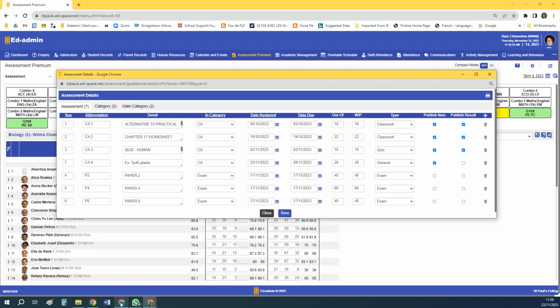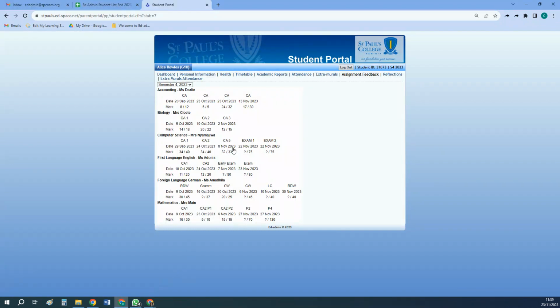Now the assignment is showing, let me refresh the page, it is showing now under assignment feedback. And I can see that it's CA, and if I just point at the assignment, I can see my description, the details. It's exercise 7, page 45 on plants.